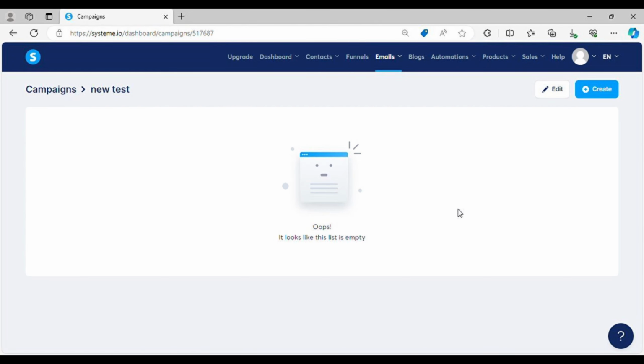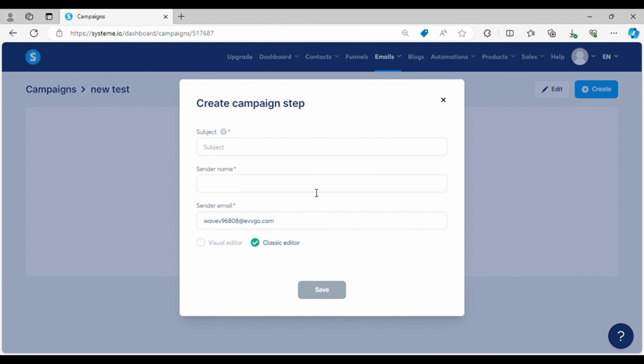Once you have created the campaign, now we can simply open it up and edit it. We will open our campaign and now you can see we have some information here. At the top we have Edit Campaign and Add an Email. Now you need to click on Add an Email here and you will enter your sender's name here. So I'm just going to quickly enter that this is going to be the same as name. This is important information for our email campaign and for our email. Then we have our subject. So for my subject, let's say I'm creating a campaign for a new product. So let's call it New Product like this.